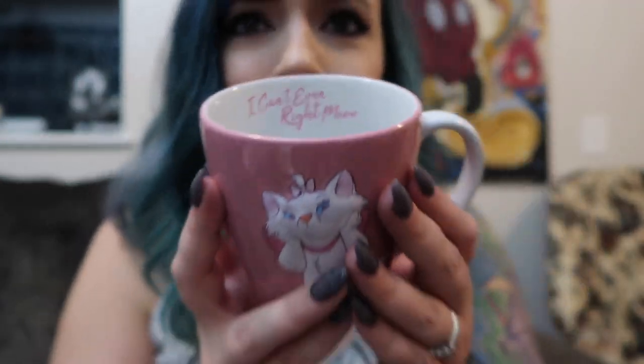We got mugs! Ryan got a really cute Stitch mug with Stitch's face on one side and 'Ohana' on the other — it's a nice big mug and he absolutely loved it. I got a Marie mug — look how sassy she is! The inside says 'I can't even right now... meow.' I actually wanted to buy this mug at the Disney store a while ago but resisted. When I got this as a gift I was so glad I waited because it's ten times cooler as a present.